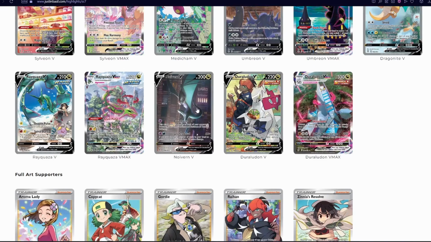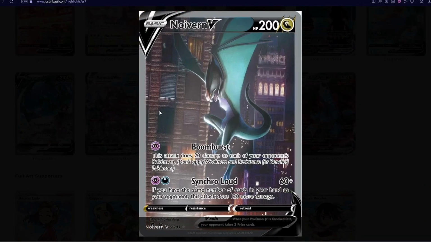Next, I've got the Noivern V. This is by Mitsuhiro Rita. This is probably one of the coolest cards in the whole set. Remember when I said I wish the Umbreon V was a little bit more open? This is what I meant. Look at how cool Noivern looks in this card. The card is perfect. It's open.